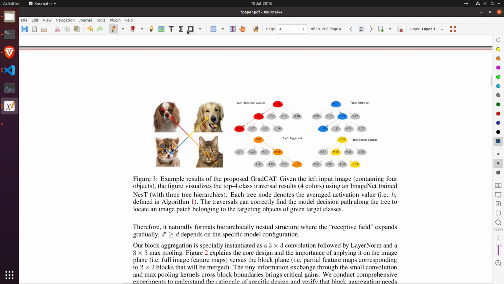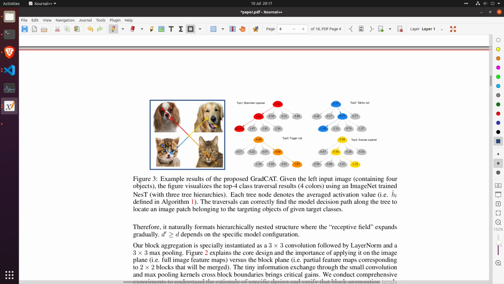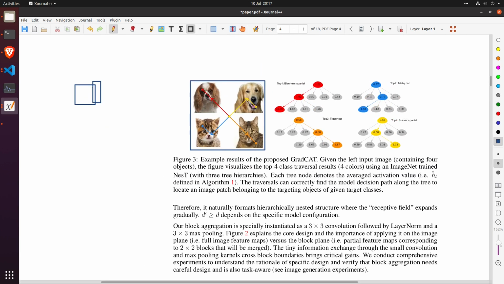But instead of just having a dog, they decided to be very representative of both dogs and cats and have 2 dogs and 2 cats in the image, and show you with arrows. So we start in the middle because we start with that 1 by 1. Here we are, 1 by 1.